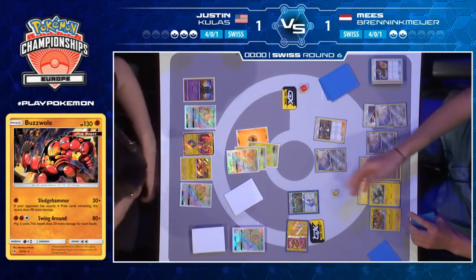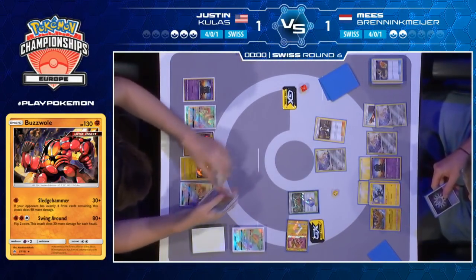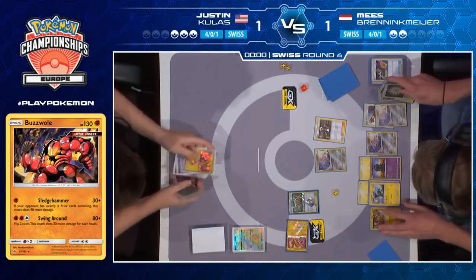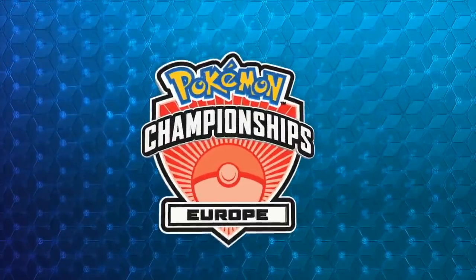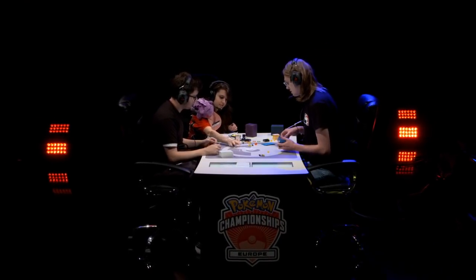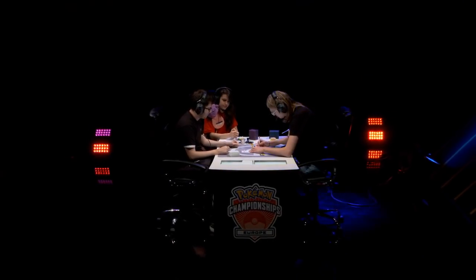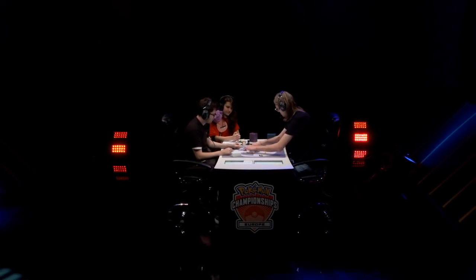Whew. Mees digging and digging. 3 Stellar Wishes, 1 sprint later. Finally is able to rip that Guzma to use either the Thunderous Assault or the Head Bolt. The choice was his. Thanks to that Thunderous Mountain on the board. That he was simply able to take the last 2 prizes there and close out the game against Justin in a really, really interesting best of 3 there.